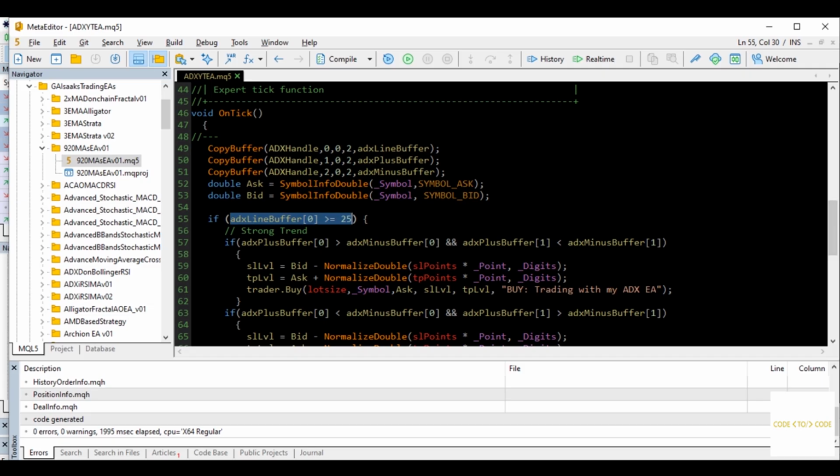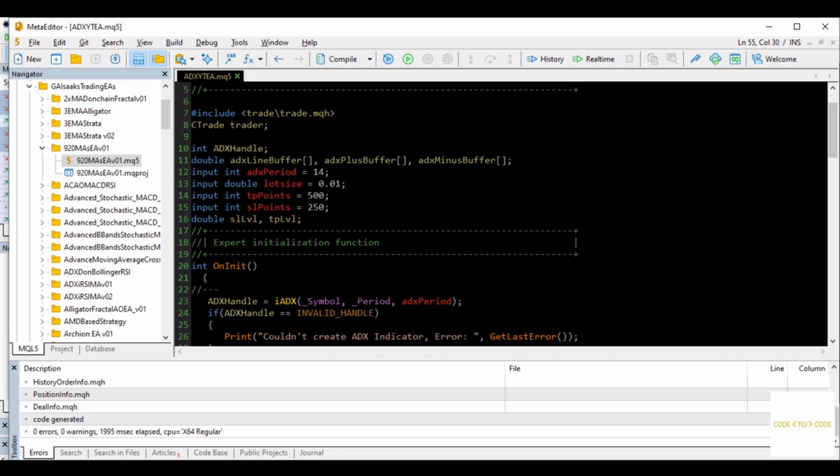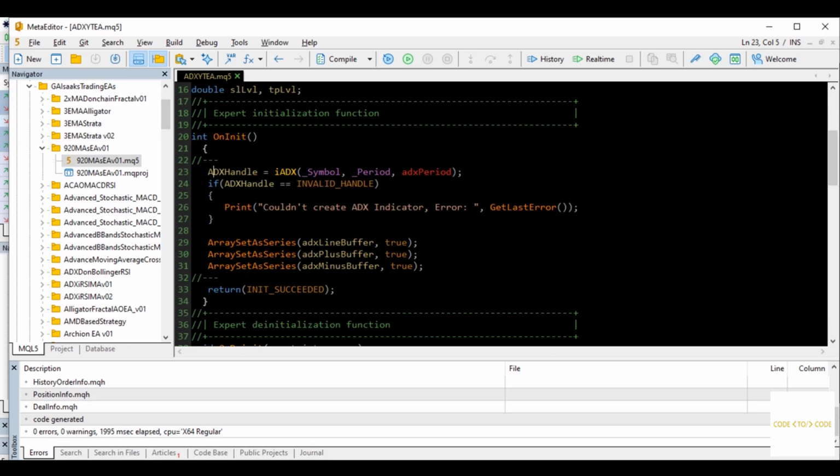It's a very basic program. First we're doing an import for the trade class, so we can create an object which we'll be using for trading. We're creating our indicator handle, our buffer values, and some global variables and constants. Then in the onInit function we instantiate the indicator, check if it's been created accurately, and then set the buffers to be usable.